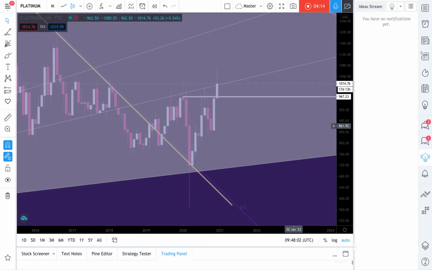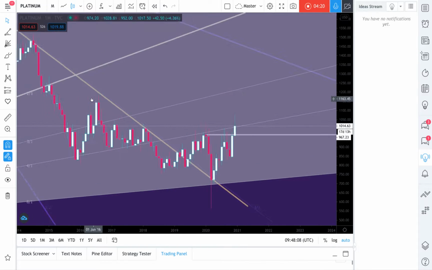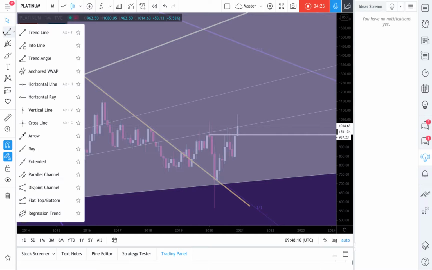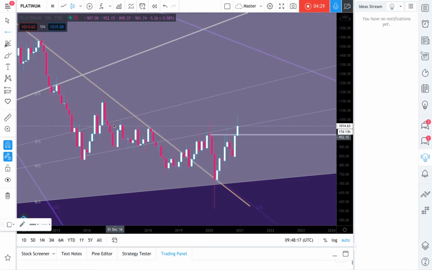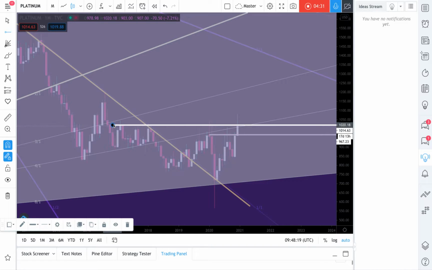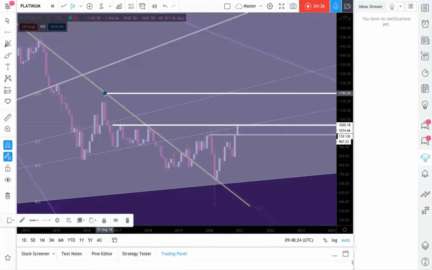So let's see. We need to get a close above here. We need to not have a big wick on this monthly, otherwise that's going to dial in some more sideways. And then here, this would be the next important level, exactly where it's at the moment, and then it needs to get above 1200. If we get some closes above 1200 early next year, then I think we've got an all-time high shot on.